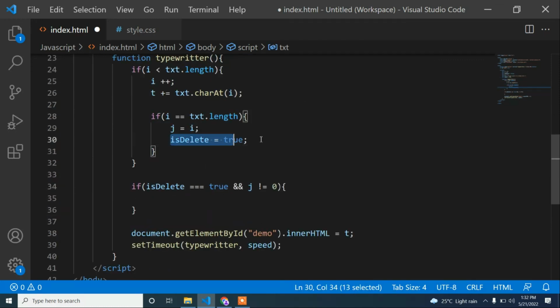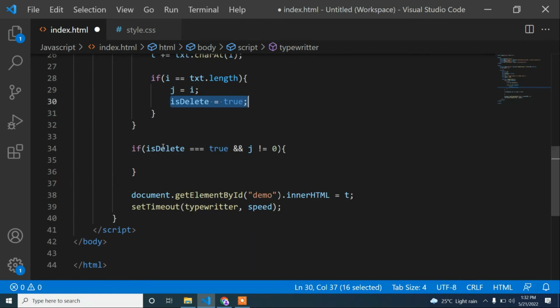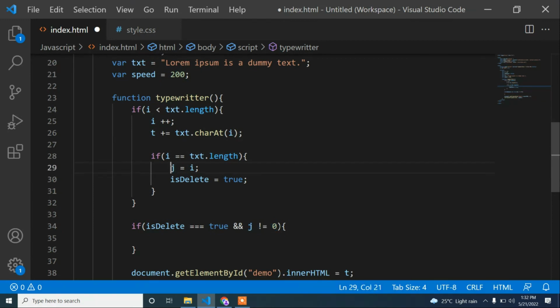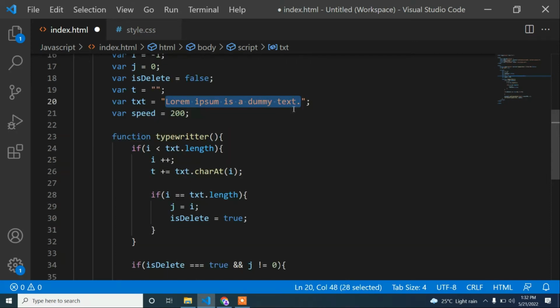Inside this j I have stored the value of i, suppose 0, 1, 2, and suppose there are 20 characters in this text. So now j is 20, because I have stored i's value inside this j.